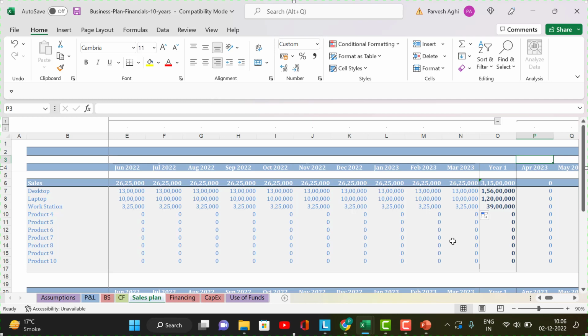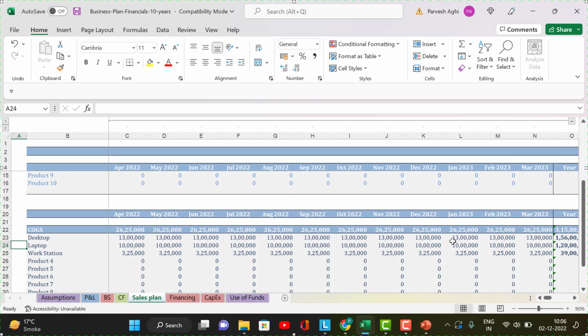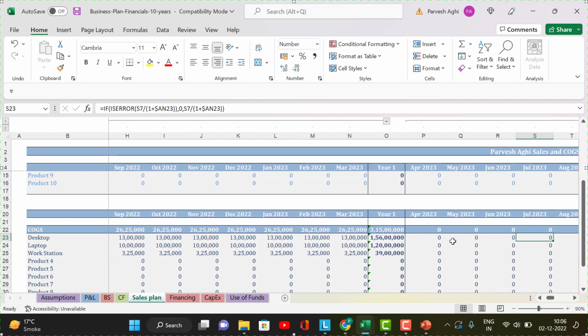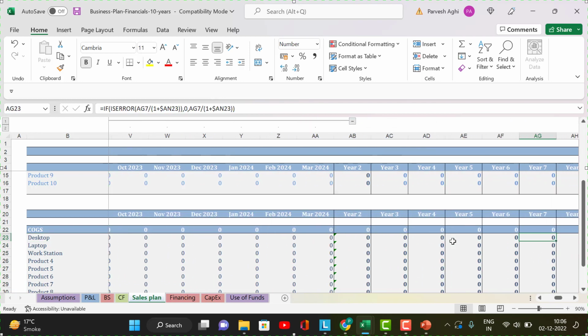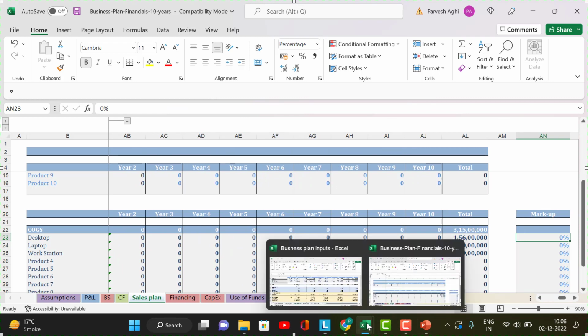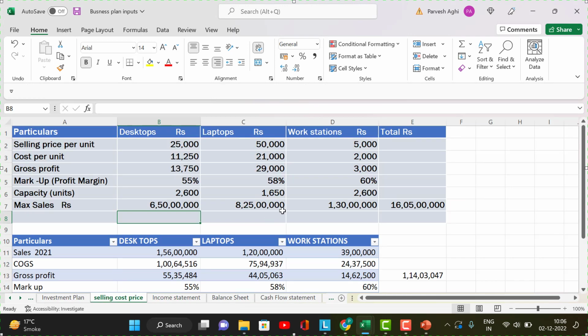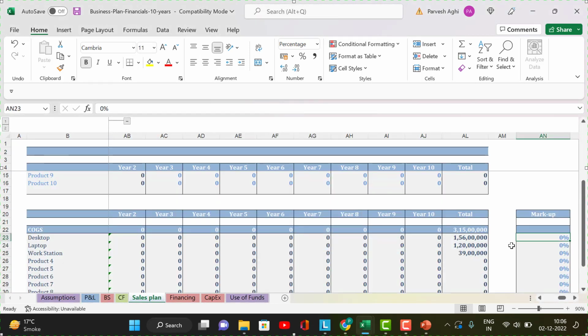ठीक है, फाइन. अब आप नीचे जाओ, कॉस्ट ऑफ गुड्स सोल्ड में, यहां पर आपको फिगर डालनी है. अभी वो पूरी वही फिगर ले रहा है. आप यहां आ जाओ एंड में, ये मार्कअप. तो मार्कअप के लिए आप वापस जाओ अपनी एक्सेल शीट में कि आपका मार्कअप क्या था. तो सेलिंग 55, 58 or 60. 55, 58 and 60. Okay, so we have to fill up that. 55, 58 और 60%. Sorry.